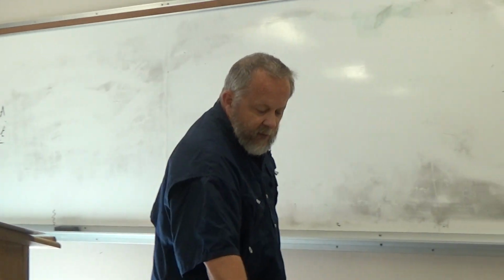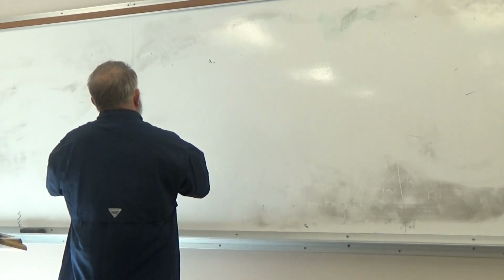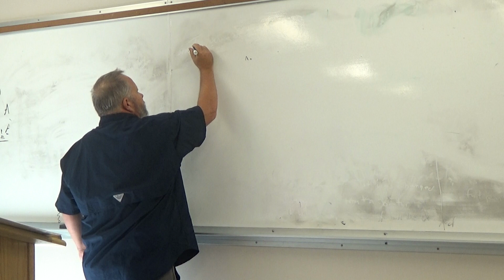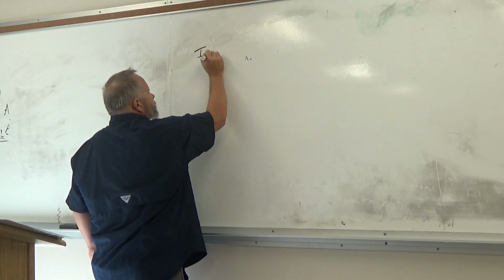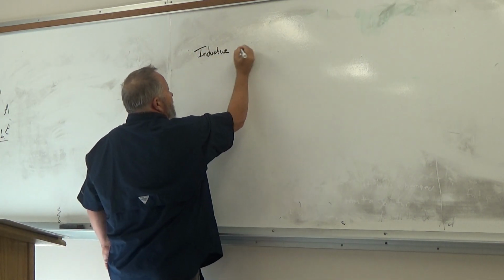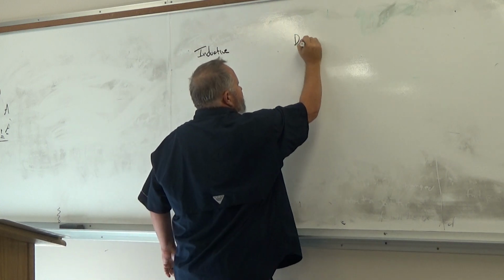Inductive, that's right. Even if we change the wording, therefore the universe, like a pocket watch, must have a creator. This is an analogy, and analogies can only show that something's probably true, not that it must be true. Does everybody understand that? So we have two argument kinds, inductive and deductive.